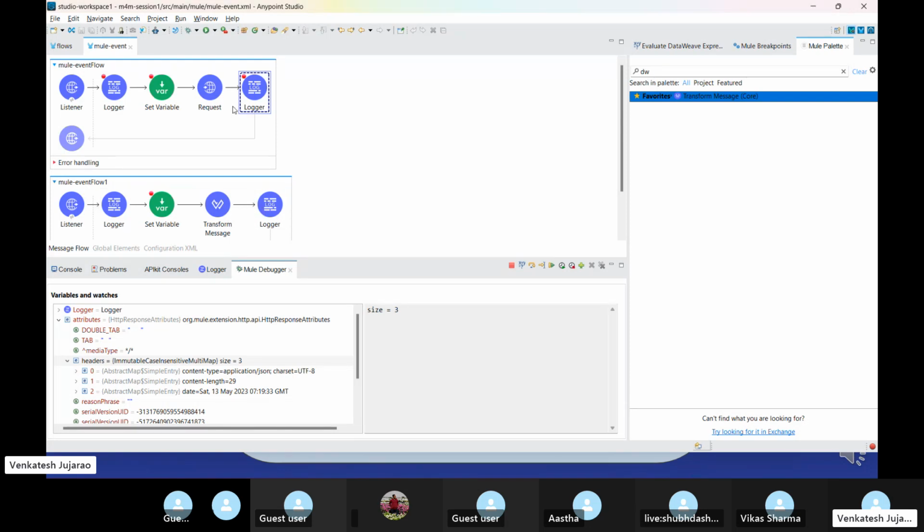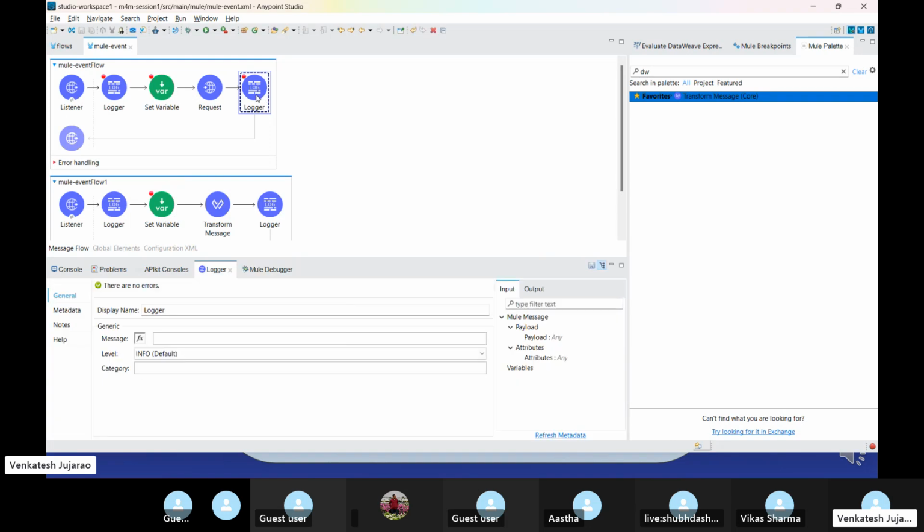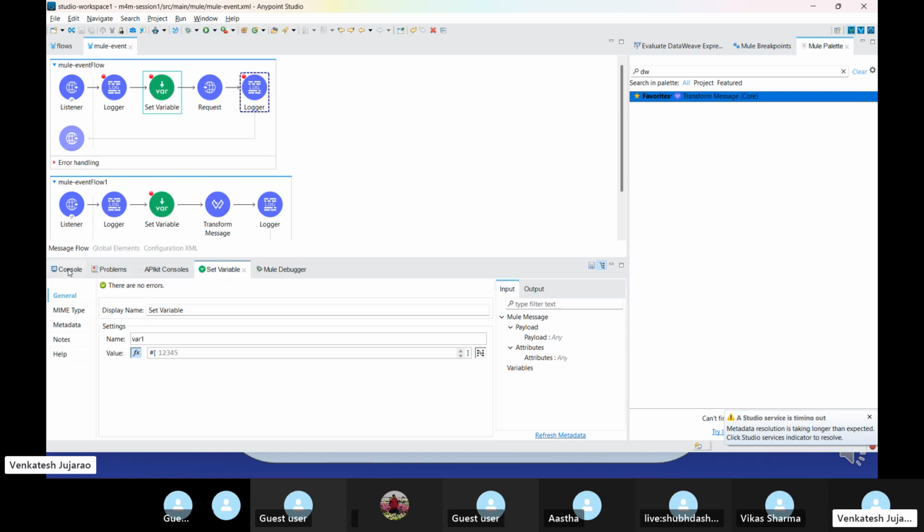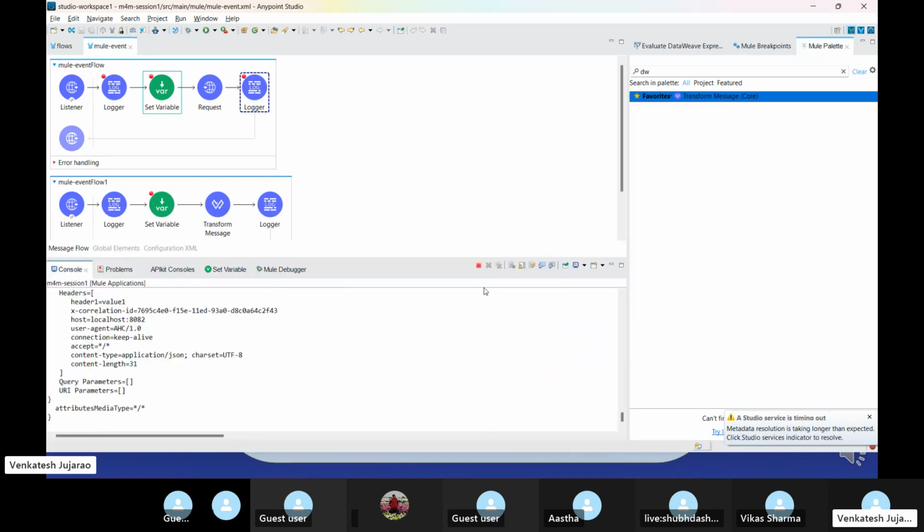And once the response comes back, the originated request and attribute will be gone, but the set of variables will continue as is. Okay, so this is what we understood about the Mule event.